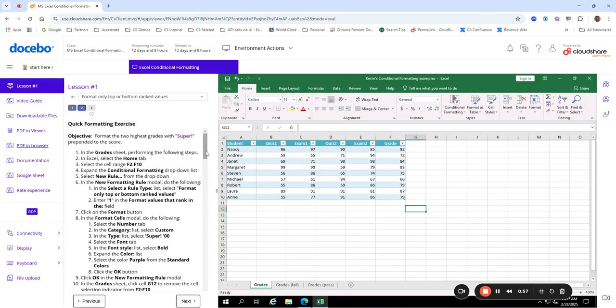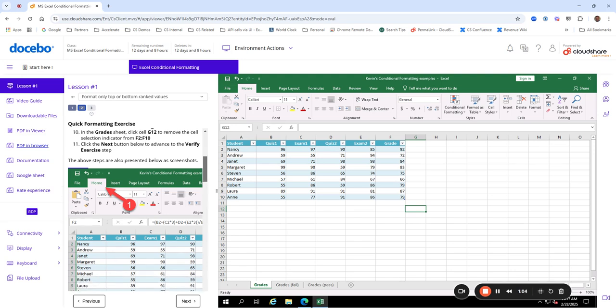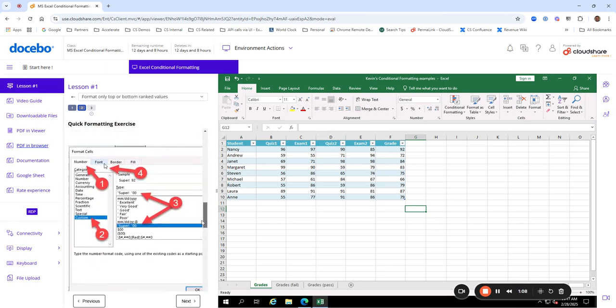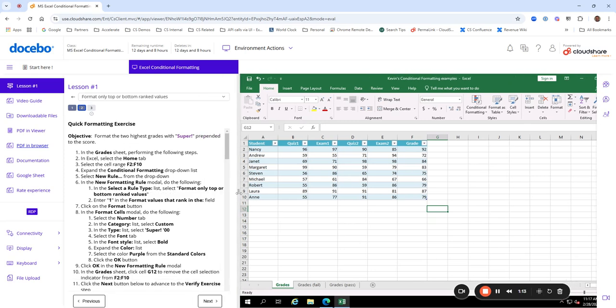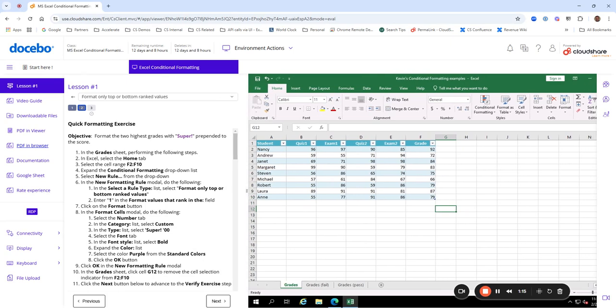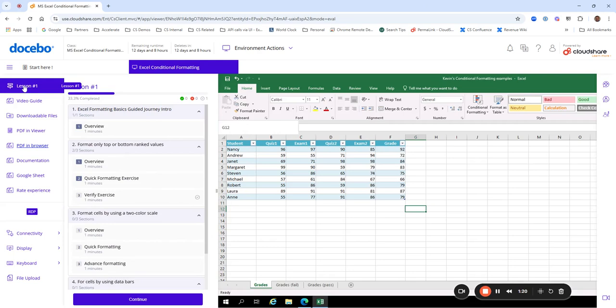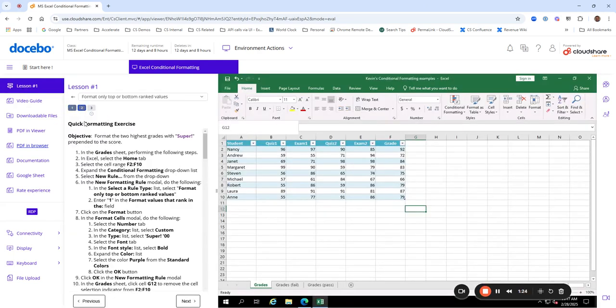This now presents the actual step-by-step instructions for completing the exercise leading up to verifying the results. And also you'll find a series of screenshots here that outline all of the steps here that are text-based. If you need a little extra room, you can slide this bar out. And also if you accidentally collapse it, all you have to do is find lesson 1, click it again, and it will reopen. So now continuing on with step 2, and following these instructions, what you'll be doing is going to the conditional formatting here.